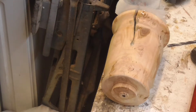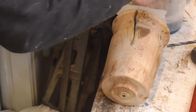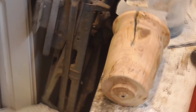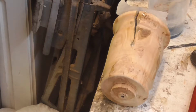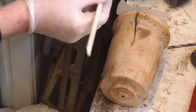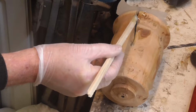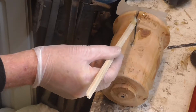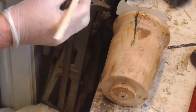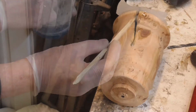Now, the elf tankard has been split a little bit in certain places. Now, what I've done, I've mixed up some blue coloured epoxy in the back. There's a couple of cracks in it which I need to fill. This is a biggie, quite deep. It's more or less filled now. So I'm just sort of chopping it up, as it were.